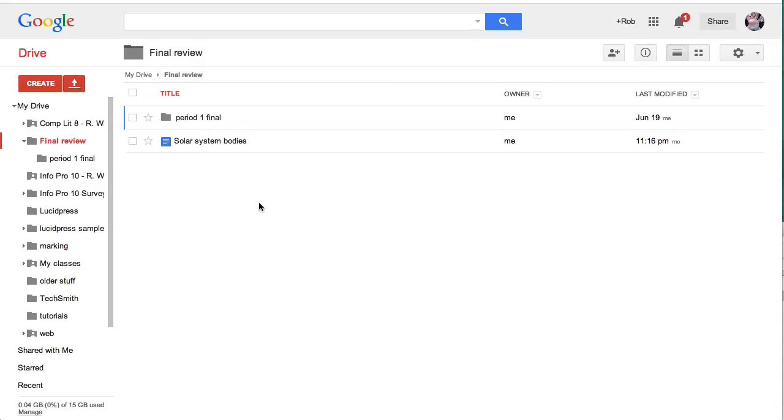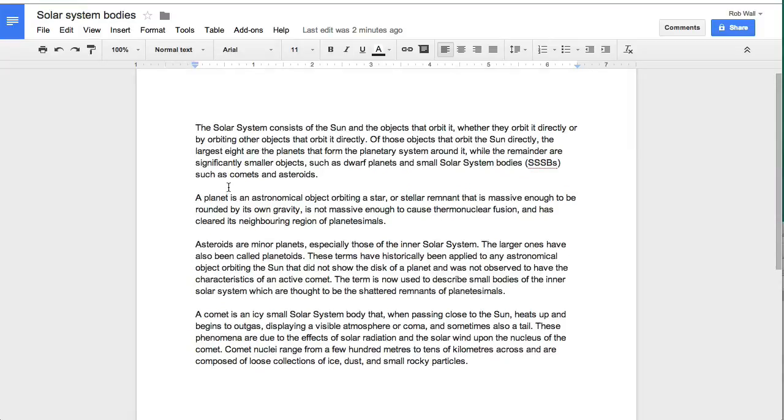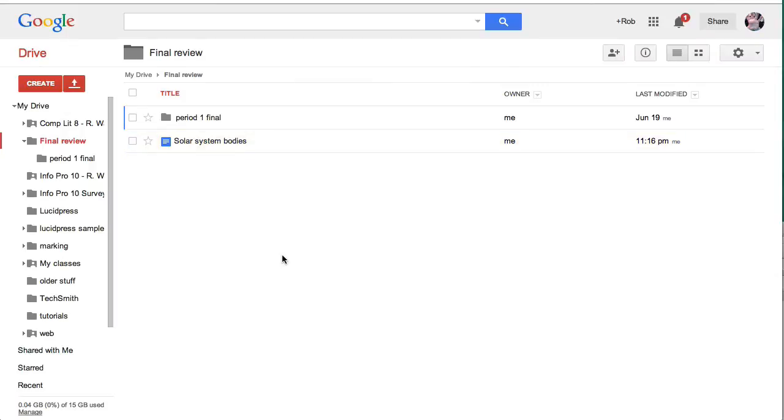So I'm going to do the one here for the demonstration on different kinds of bodies of the solar system. I have here a document with the text for my brochure booklet all written out ahead of time. That's going to make life really easy. So I'd recommend starting with that step, having all of the text written out. And then when I put the text into the document, I'm just going to copy and paste it in. I suggest it, but you can see what works for you.